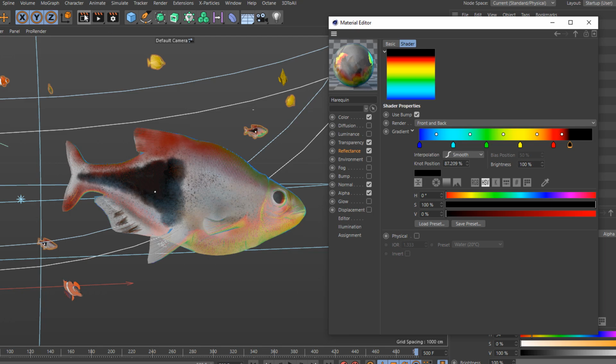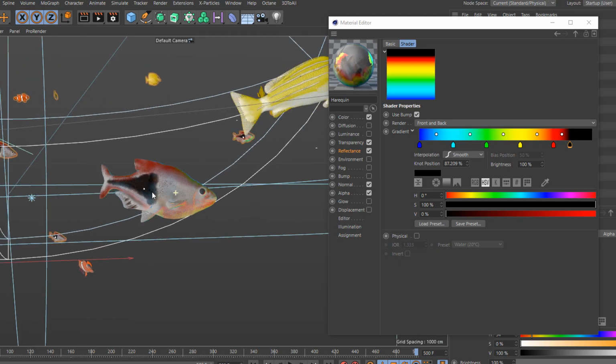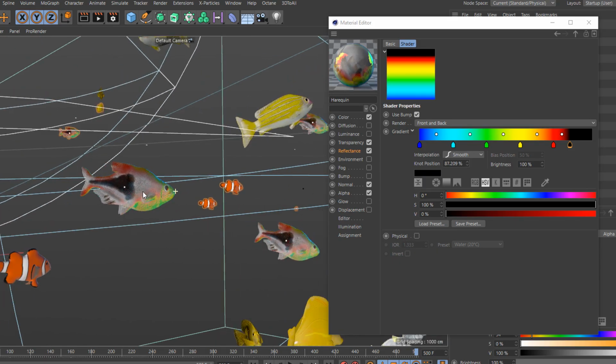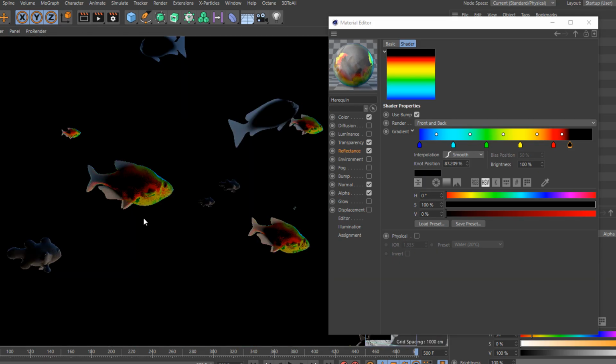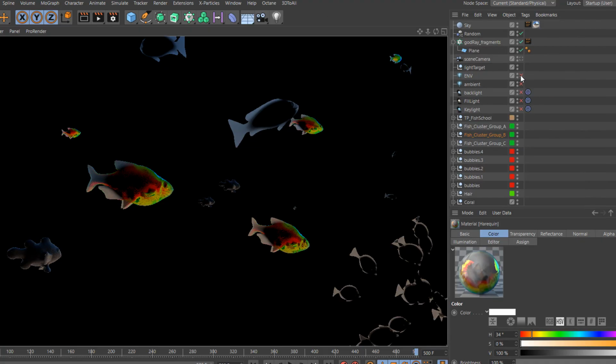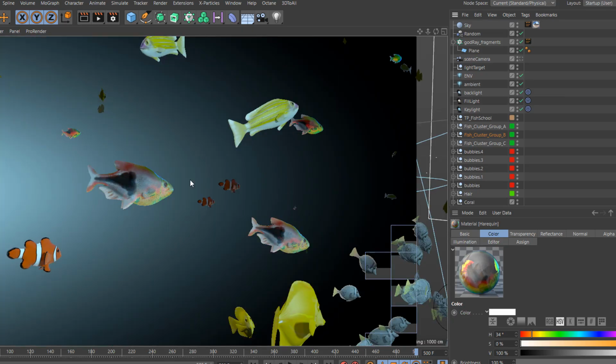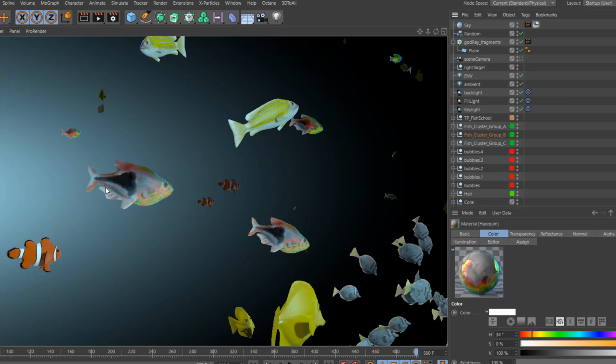So go ahead and click render. So now we get this. Let me move back a little bit. And if we turn to the side, we're going to start seeing this cool looking iridescent effect. We're going to see it better if we turn on the lights. So let me go ahead and turn all the lights back on, and let's hit render on this. And now we're starting to see a little more of the effect.